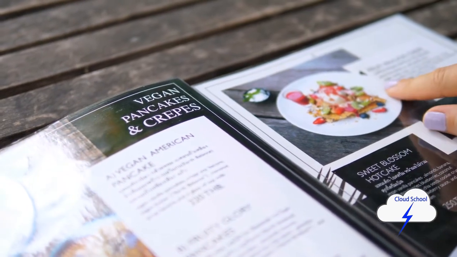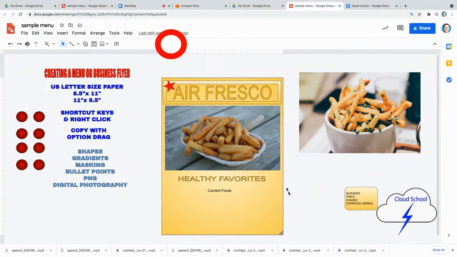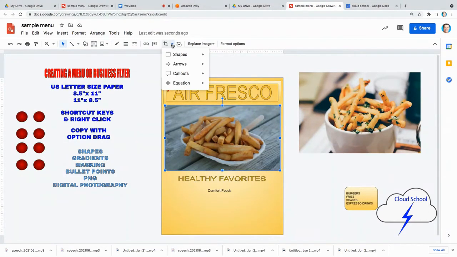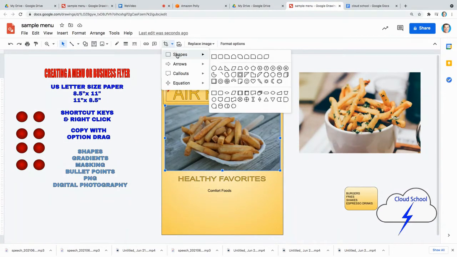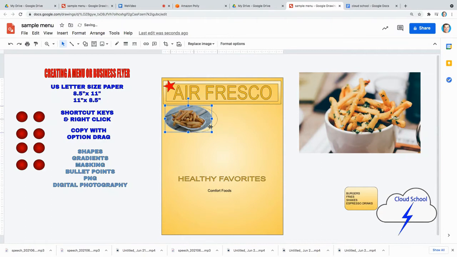Let's apply a mask shape to use with this main photo. Select the photo, then select the tiny triangle next to the crop icon, and find the shape you want to use to mask or hide part of the photo. Here, this circle shape is attached as an oval, and that looks nice. If you want a perfectly round circle, you can hold the Shift key when creating more ovals. It's pretty easy to edit into a perfect circle.